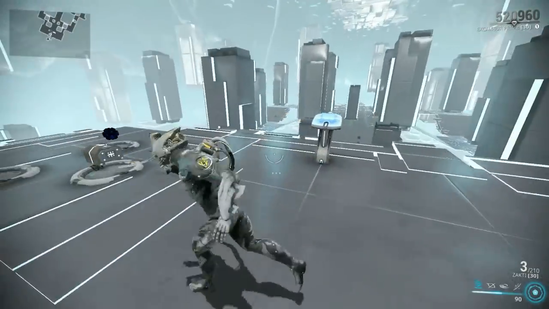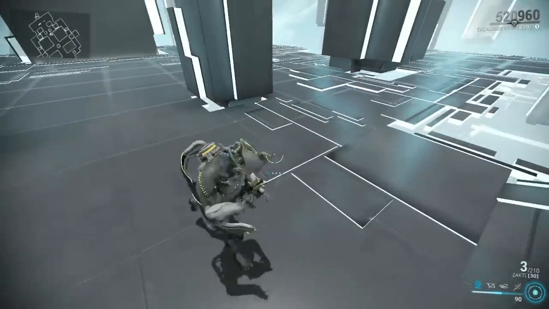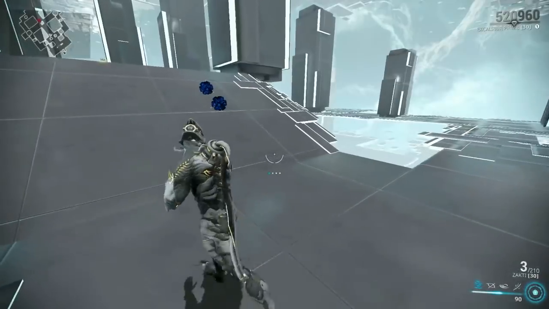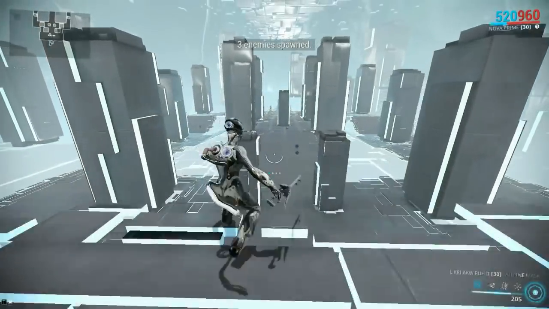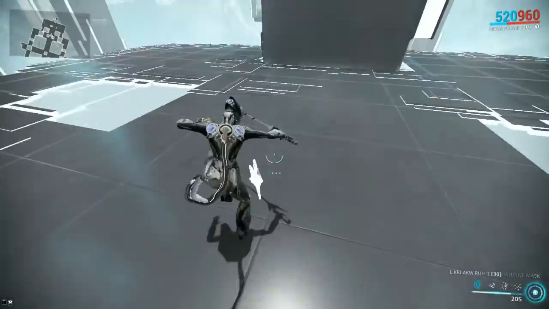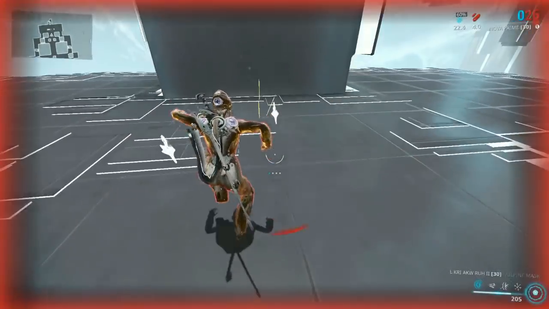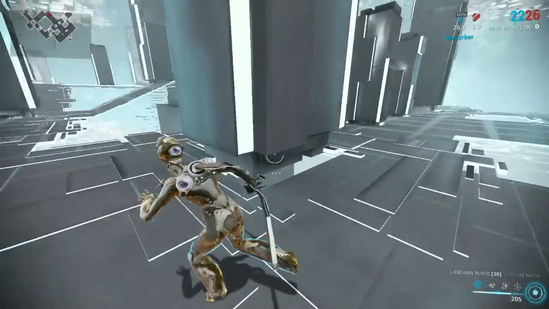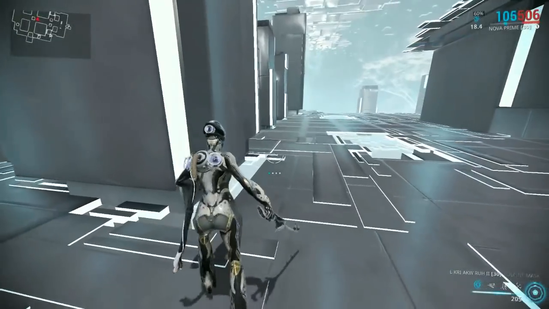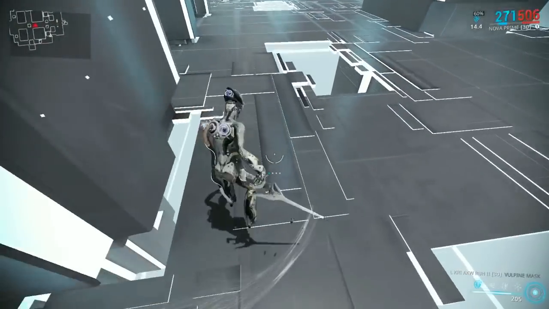I also believe this has self-damage. Waiting for my invulnerability thing up the top to expire. Didn't realize that wouldn't let me damage myself. Don't know why I spawned those enemies. It definitely has self-damage. Definitely procced Viral, procced Impact. It also procced Berserker, which is interesting.